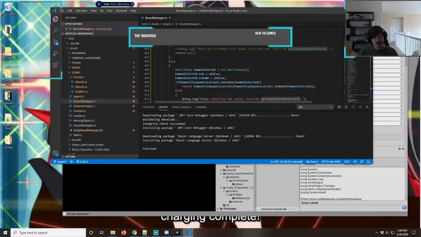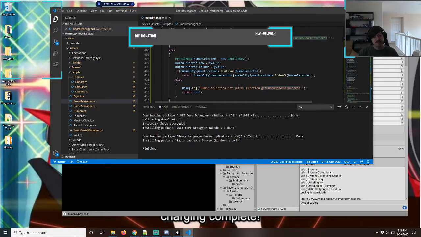And while that might be fine, this gives the player the opportunity to go to a specific location that they want. So for the time being, this is what we're going to have for now.